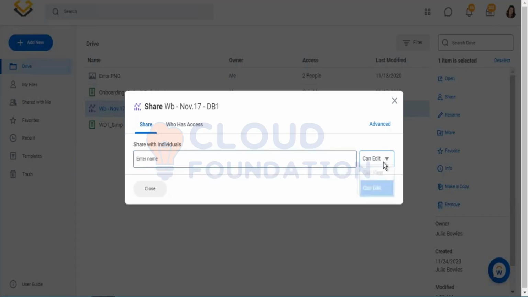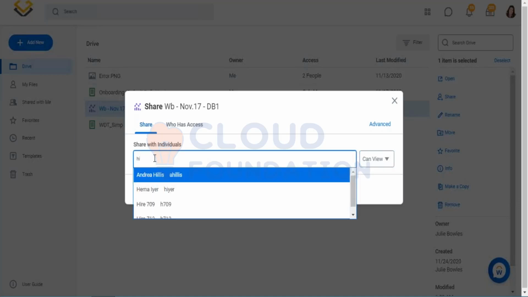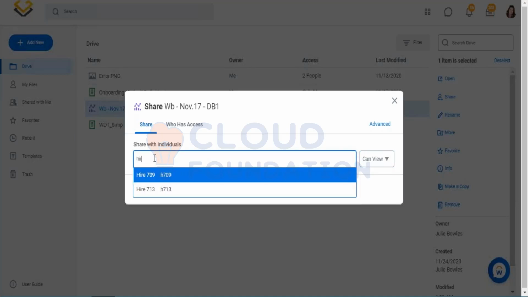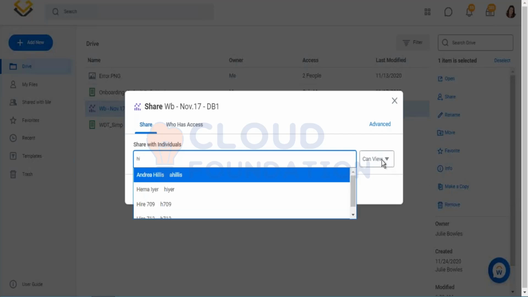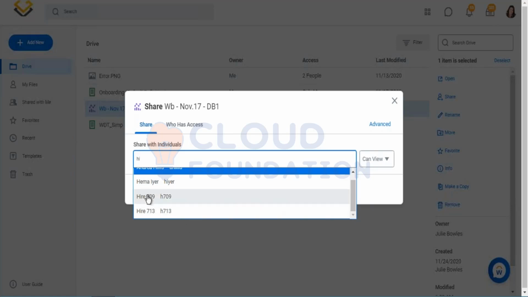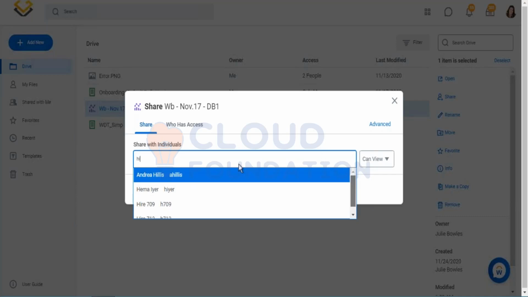If I give view access, when I say can view, the options displayed are extra. So I have some user called hired709 and hired713 in addition to Andrew Hills and Hema Iyer.